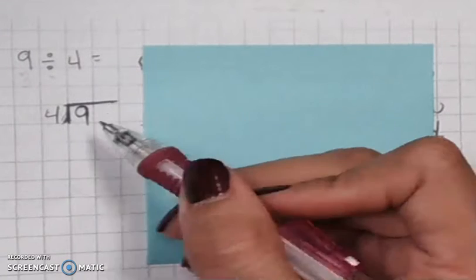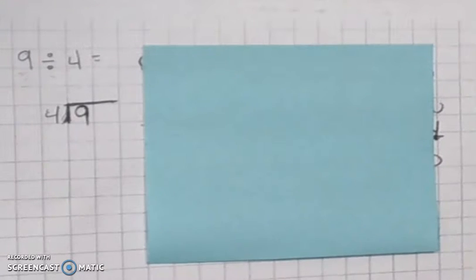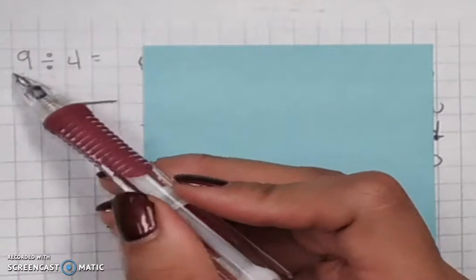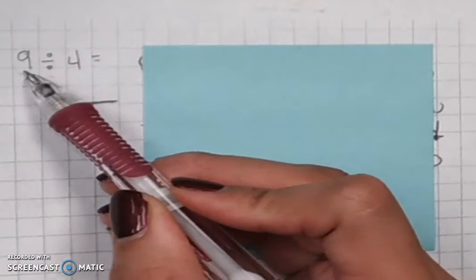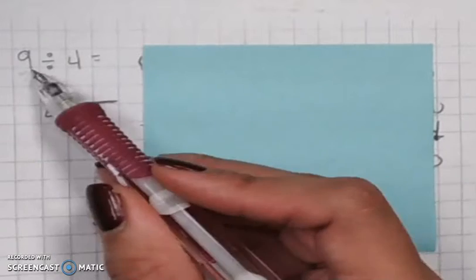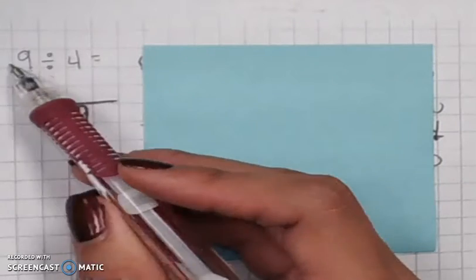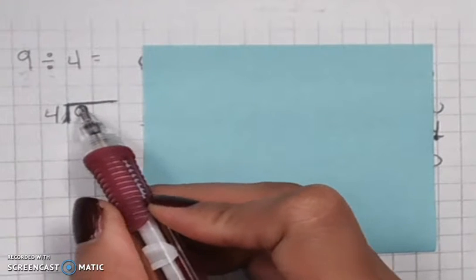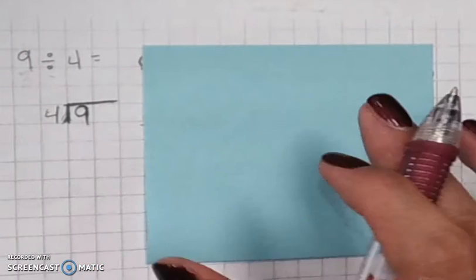And inside, there are 3 very important parts to a division problem. The number we're dividing up, which in this example is 9 divided by 4, and we don't have our answer yet. The 9, the number we are dividing up, is our dividend, which goes right here inside the box.